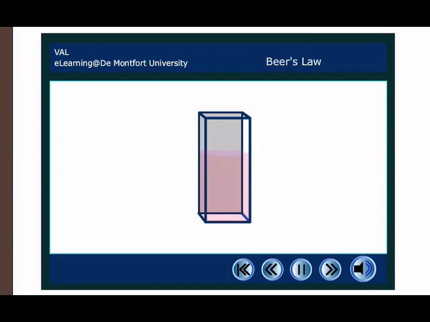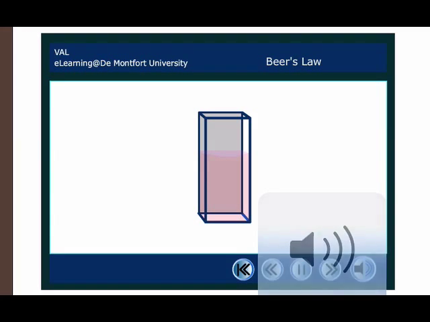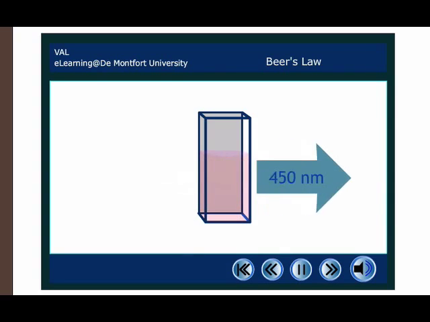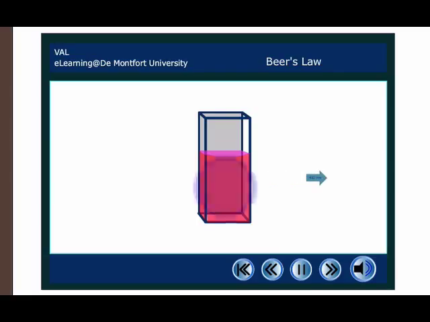When monochromatic light, which is light of a specific wavelength, passes through a solution, there is a quantitative relationship between the solute concentration and the intensity of the transmitted light. This relationship is known as Beer's Law, or is also referred to as the Beer-Lambert Law. As a concentration of solution increases, less light is transmitted through it, and we say then that more light is absorbed.